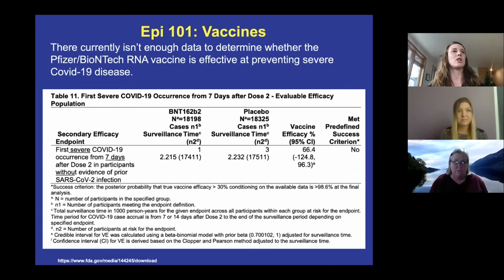The next question that people wanted to ask, after they said, does the vaccine help prevent COVID-19 disease, is, does the vaccine help prevent severe COVID-19 disease? And so the outcomes for severe disease are things like oxygen saturation below 93%, or hospitalization or death. And there were only 4 cases of severe COVID-19 disease in the study population up through November 14th. So it's a very low number of cases. And of those, 1 of them was in the vaccine group and 3 of them were in the placebo group.